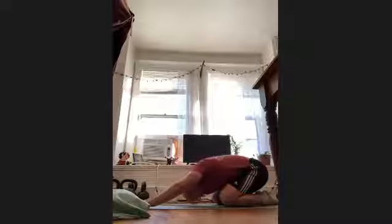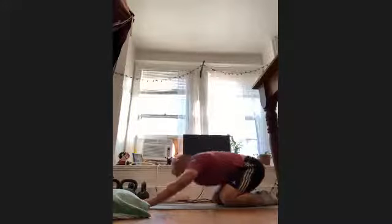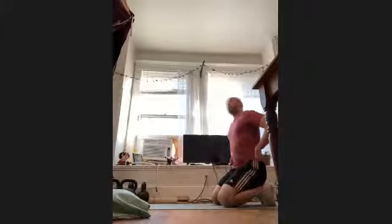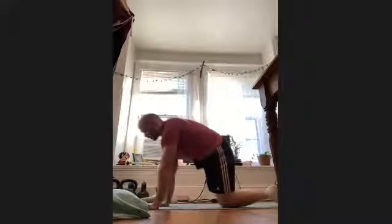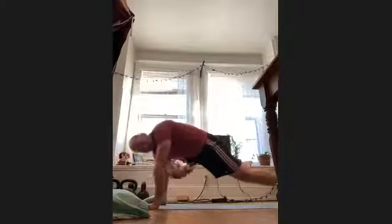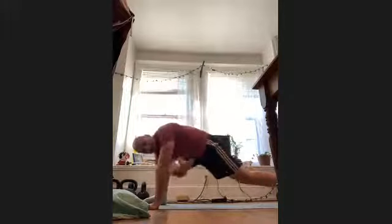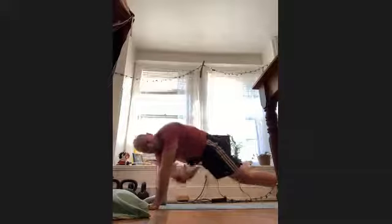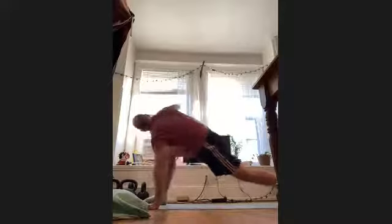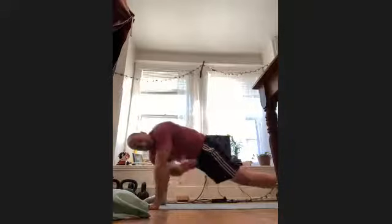Give me a little bit of child's pose. Then we're going to do the greatest stretch in the world, which is taking one leg and bringing it up towards your shoulder like this. Other leg's going to be straight in the back, and the hand that's in the middle is going to reach underneath the armpit and then come up like so. We go back and forth. Then switch sides.